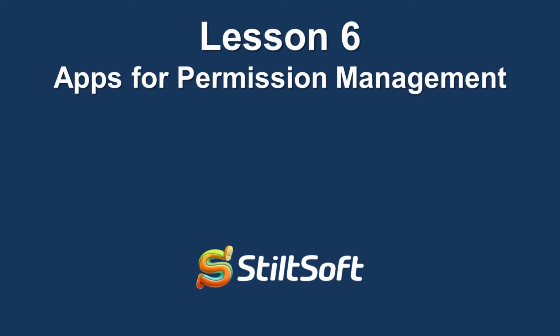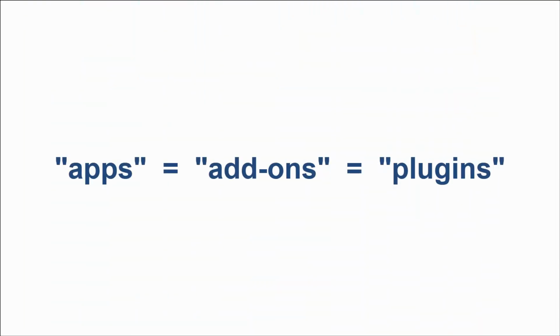Fortunately, Confluence allows us to use apps that provide additional administrative functionality. Note that these apps are for Confluence Server. Apps for Confluence Cloud are usually very limited in functionality due to security requirements imposed by cloud architecture. Please pay attention to the terminology. Apps, add-ons, and plugins for Confluence mean the same thing. We will continue to use apps in our course.